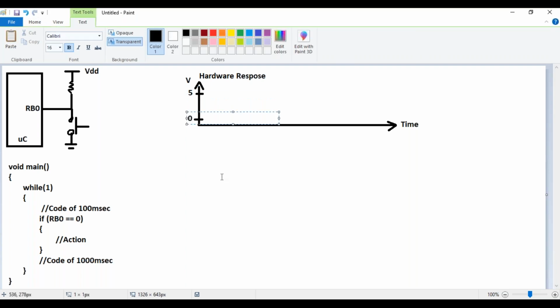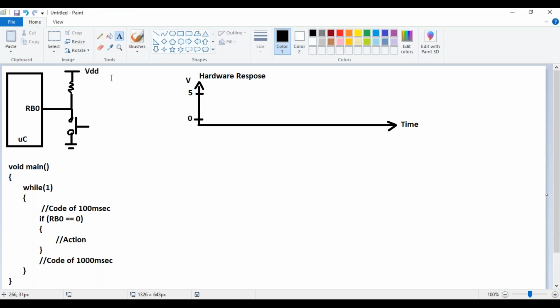Now please answer. Whenever a switch is not pressed, so assume the switch is not pressed, what am I going to read at the CRO right now? One end of the switch is connected to ground, another end of the switch is connected to the CRO. If the switch is not pressed, yes, I'm going to read 5 volts in the CRO.